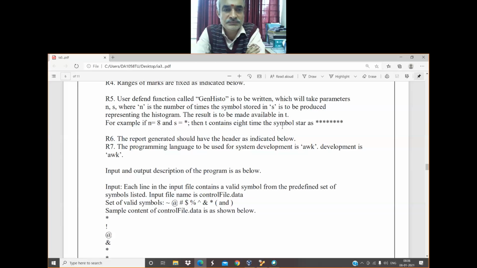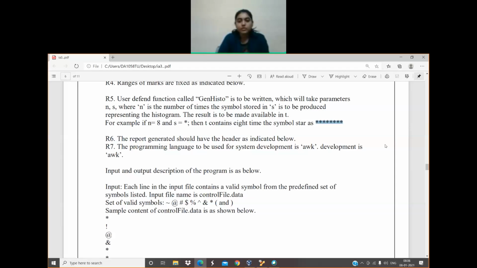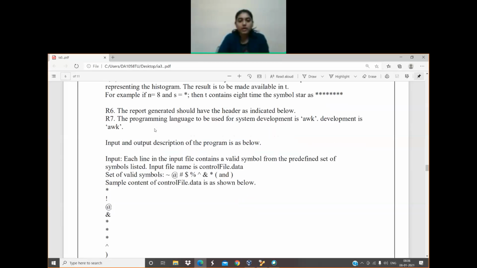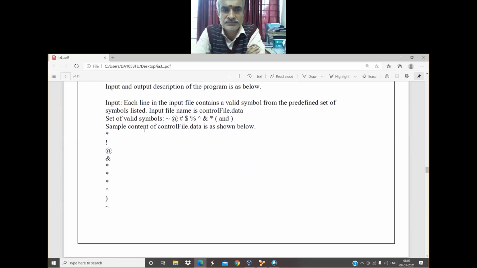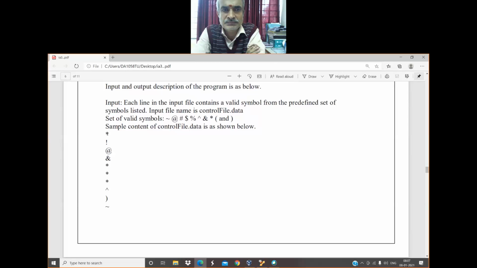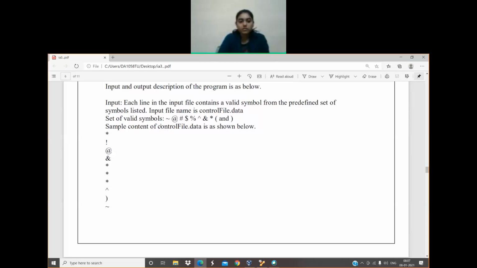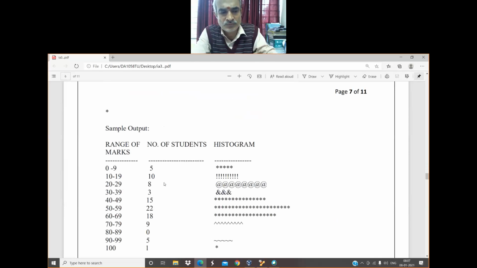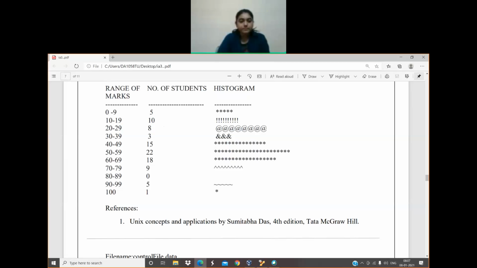For example, like this. And then the header to this file, and this is the control file, the input file, and the set of valid symbols is given, and this is the sample output.